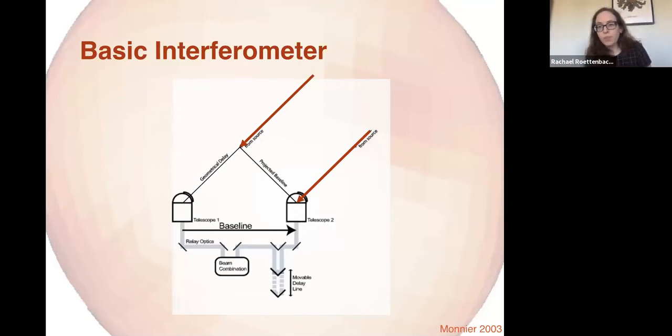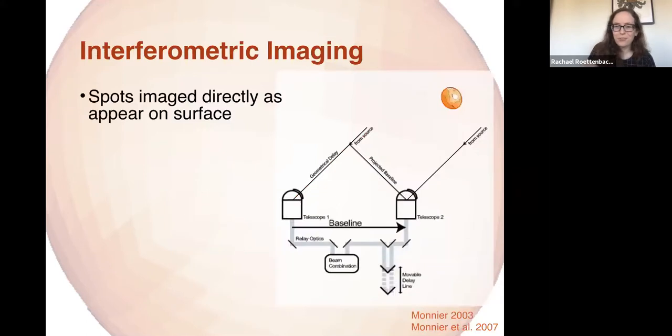So your light comes in, and you have this problem where it hits one telescope, and then a little bit later it hits another telescope. And so we have to do fun things to account for that. We have these mirrors on carts that move around to artificially lengthen the distance that the light has to travel, such that it comes from the star at one point in time, it hits the telescopes at different points in time, and then ultimately hits your detector, your beam combiner, all at the same time. So it's a fun, complicated thing, and there are lots of mirrors involved. But that's just the very basics of how interferometry works.